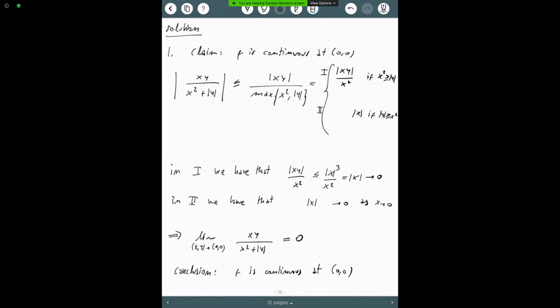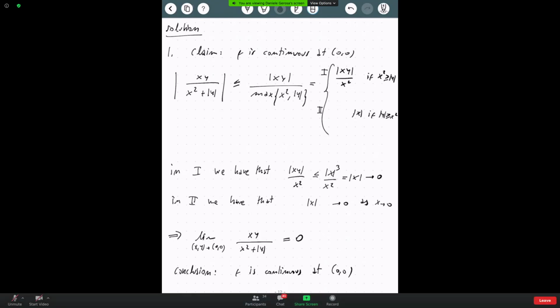So why did we start by taking the modulus of the whole equation? Because I wanted to prove that that limit is equal to 0, and I wanted to control the modulus of that function with something that goes to 0. You could do the same without the modulus, but then you have to find an upper bound and a lower bound, and prove that both go to 0. But it's easier if you take the modulus because you have the same upper and lower bound by symmetry.